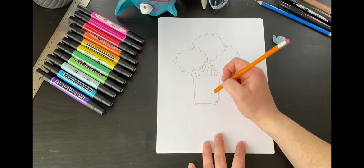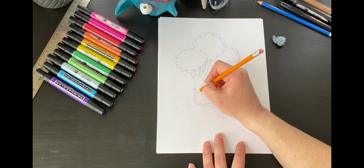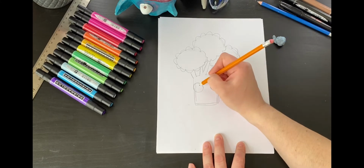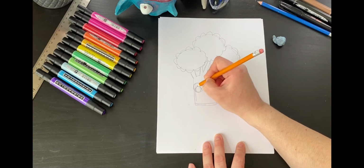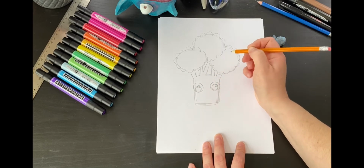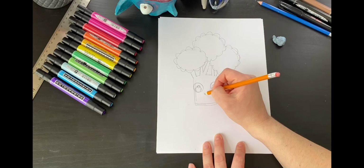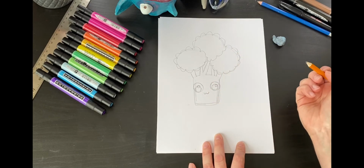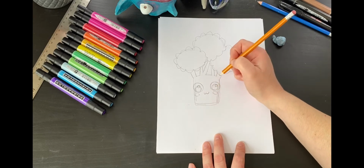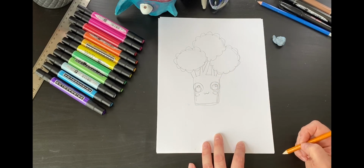And now we can add the eyes. So I'm going to do two circles and a circle with an eye shine. So two circles stacked on each other. A cute little mouth. I'm going to give my broccoli some rosy cheeks, just like that.